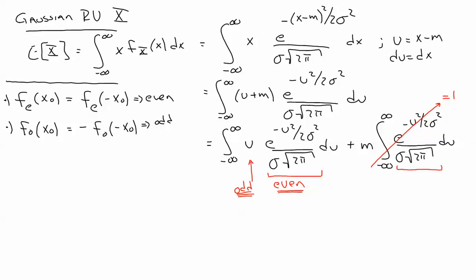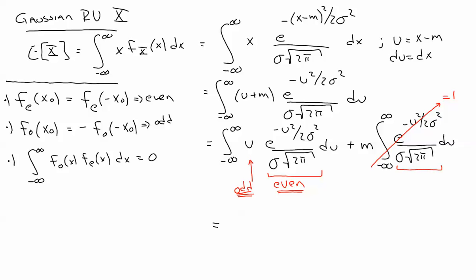It's symmetric about 0. And you'll recall, I hope, from some calculus discussion somewhere, if I have an integral over all possible values of an odd function times an even function, my result is exactly 0. All right, I'm spending some time on this because from time to time through the rest of the semester, we're going to see integrals where we have products of odd functions times even functions. Instead of doing all the math, we can just say, well, the integral of an odd function times an even function is exactly 0, and move on.